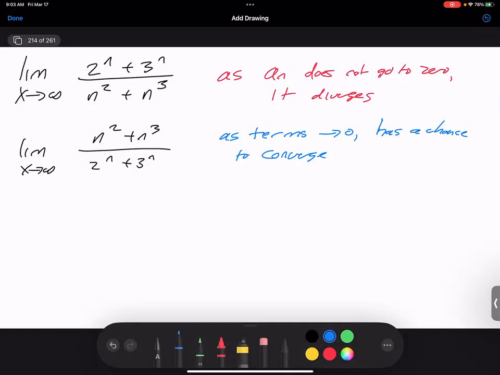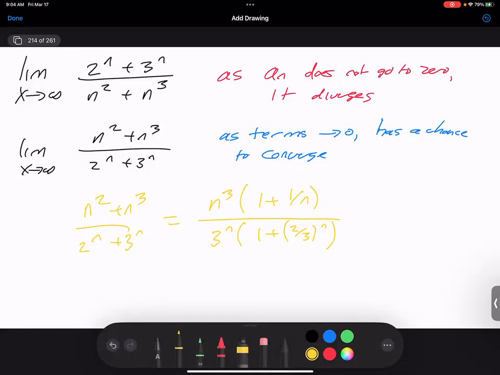When we're looking at this and trying to show that it converges, if I wanted to use the ratio test or the root test, it's not going to be pleasant because I have these sums. So there's a couple of things you could do. I could try to pull out some items. I could write n squared plus n cubed over 2 to the n plus 3 to the n. You pull out the highest power, n cubed times 1 plus 1 over n, and pull out a 3 to the n times 1 plus 2/3 to the n. If I just pull out the main thing, it kind of looks like n cubed over 3 to the n. So if I can figure out what's going on with n cubed over 3 to the n, I should be able to figure out what's going on here.